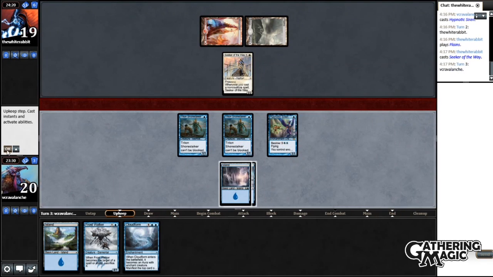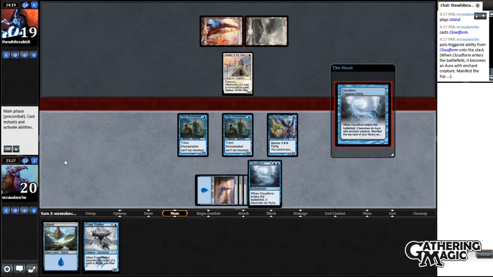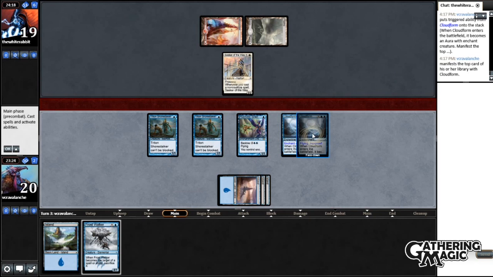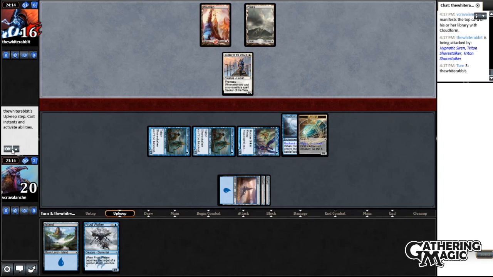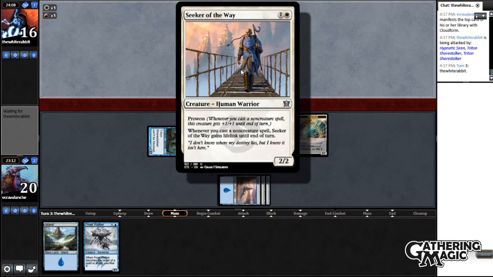So it's going to be Cloudform. All right, let's see if we can find something cool. And it is a Cloudform and Cloudform. That's not something cool. Get in for 3. Seeker's a pain. Again, this was the deck that gave me a lot of problems with the PTQ. Being able to gain that life gain, and if you raise these alarms here, that's tough for me to come back from, as this is going to hit a 3-point swing.